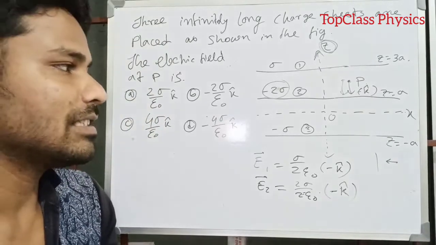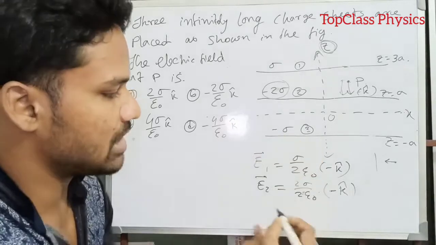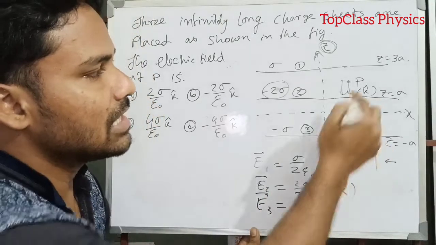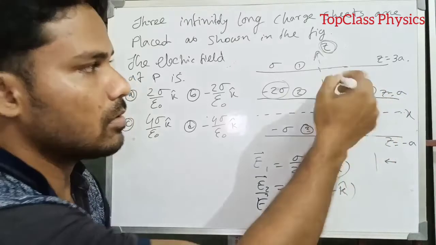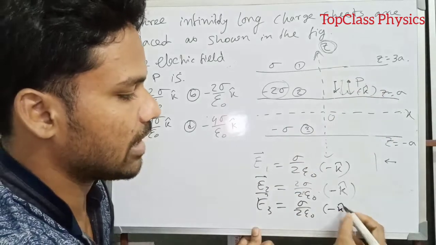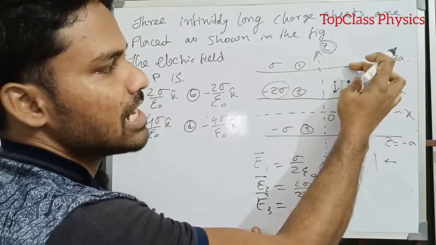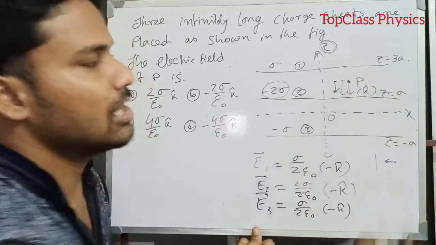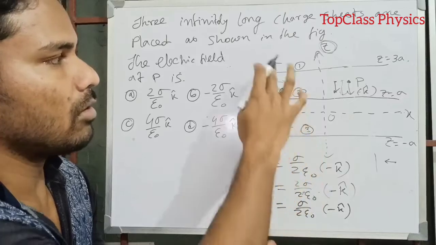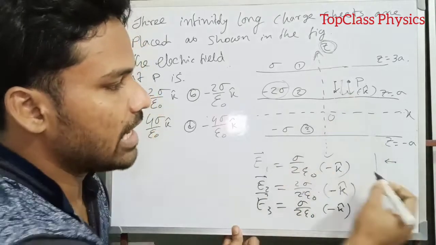Now for the third plate, just calculate it. This is very easy because this is also a negative charge density, that is minus sigma. So the E3 vector is sigma by 2 epsilon naught. For a negative charge, at this point the electric field is also towards that plate, because for a negative charge the electric field is always towards that plate. So this is also minus k cap. And you know this is distance independent. Whether this is the nearest distance or a far distance doesn't matter, only these values matter, because the sigma value is given for all the plates.